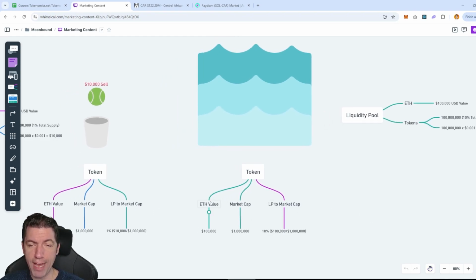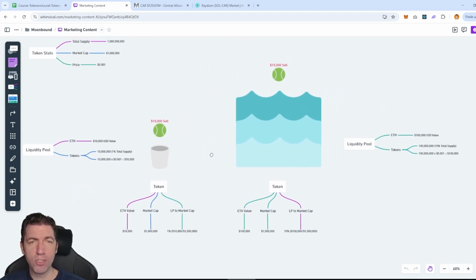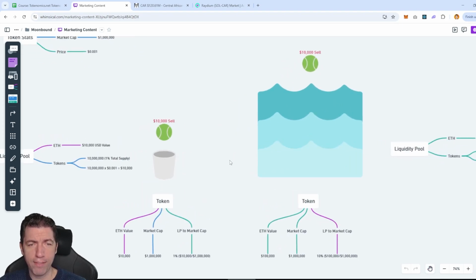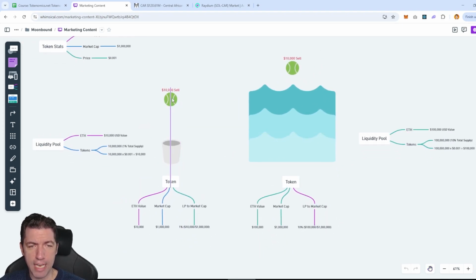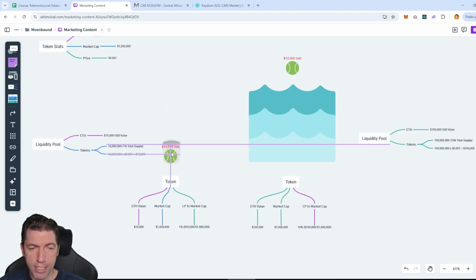And because we have more value here, we have more tokens here, or 10% of the supply. So this has 100,000 and 10%. This has 10,000 and 1%. Now, I'm not going to go into all the math of the decentralized exchange because all you need to know is really this. Let's say a $10,000 sell came in, right? Now someone just sold 1% of the supply, 10,000 bucks. There's no liquidity there. They can drain, except for $10,000. This one sell could drain the entire pool and bring the whole price to nearly zero.